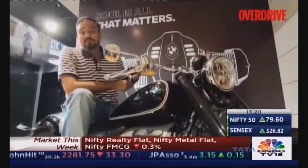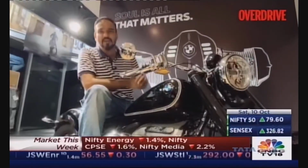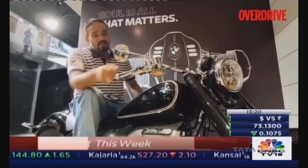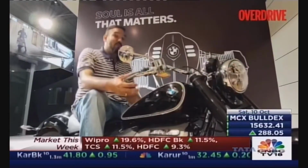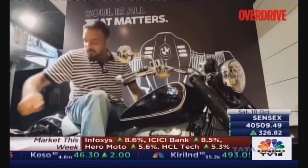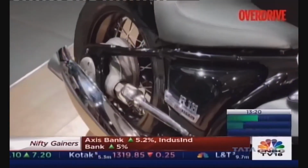Modern retro is obviously the in theme right now, but the way the R18 does it, it's phenomenal. It draws inspiration heavily from the R5 BMWs of the past, and all of that is visible throughout the motorcycle. Like for example, the conventional forks with that sleeve on top, very retro, but more importantly, the teardrop shape for the tank, I think it looks phenomenal. And with that simple pinstriping which continues all the way back on the fender, looks beautiful in my opinion. And then you have the classic old school swing arm mechanism as well.